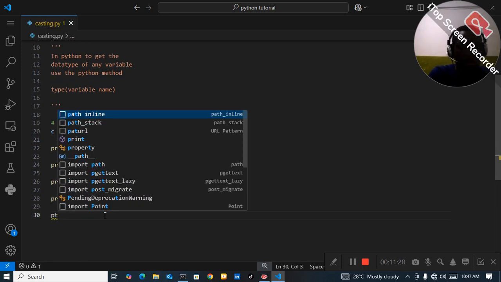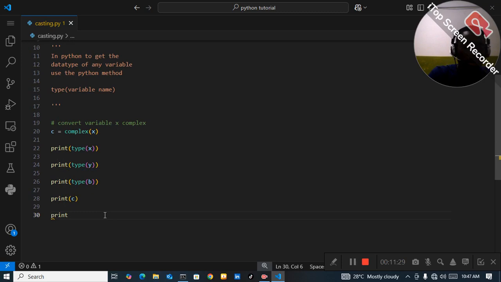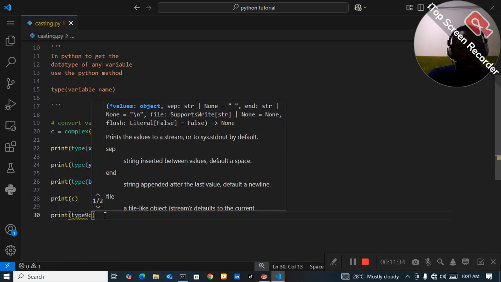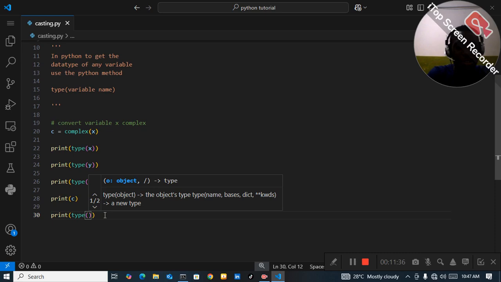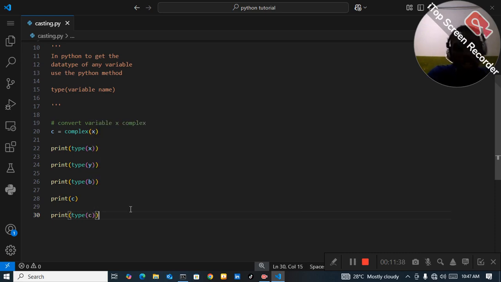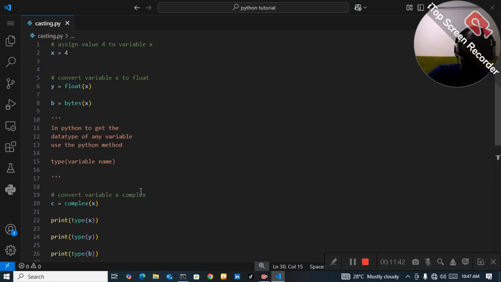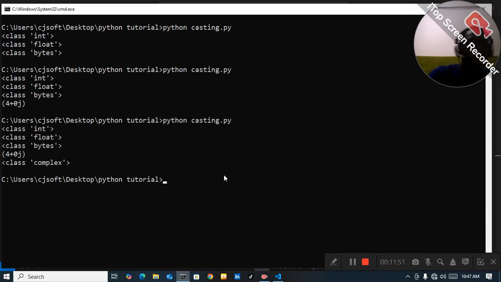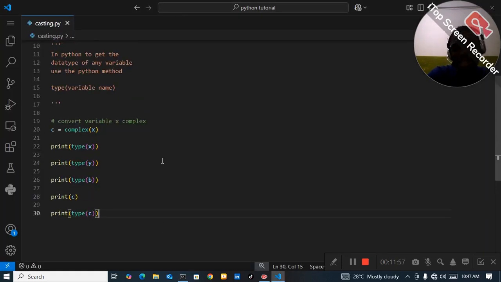So now let us know the type of a variable. Print type, then C. Sorry, I just woke up from sleep, so I'm feeling dizzy a little, so that is why I'm having some typo errors, but I need to do this for my students. Now let's print it out. Wow, you see complex, you can see it here, right? Good.